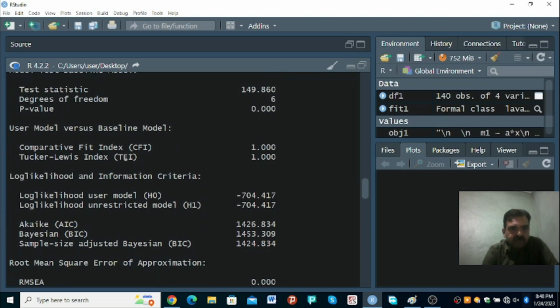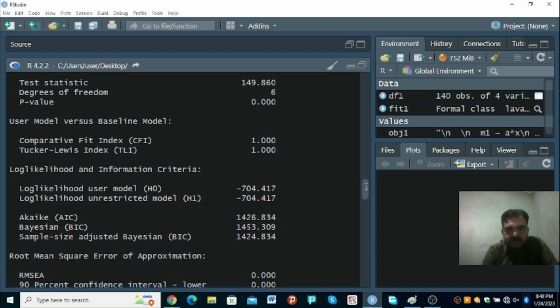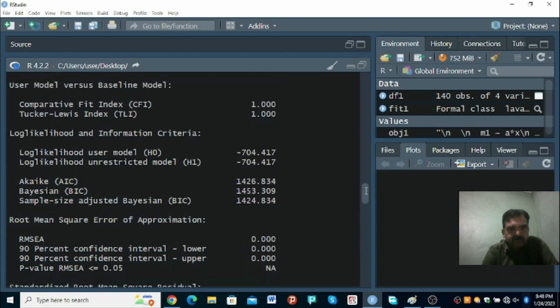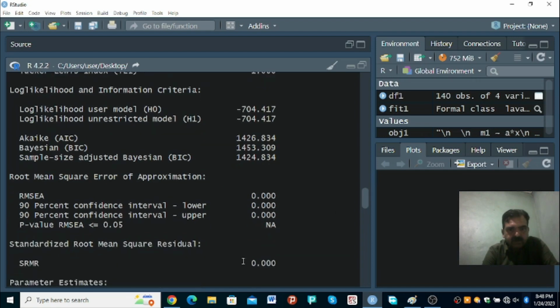Now CFI and TLI should be above 1 is good. Over 0.9 is okay. Then less than 0.08, it is less, no problem. This is also 0.0, less than 0.08, no problem.